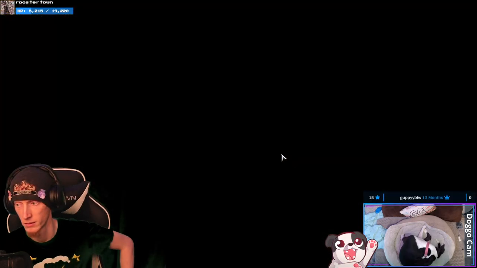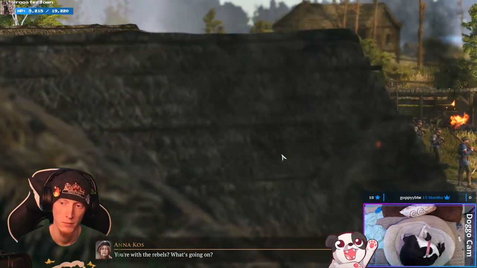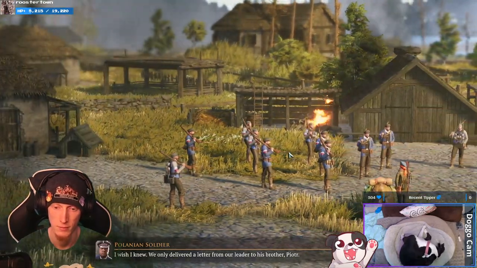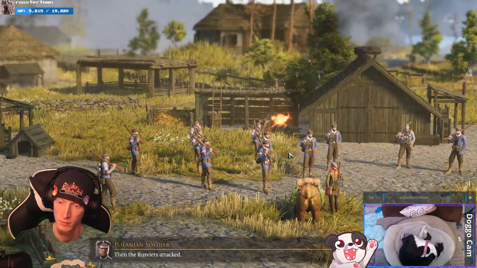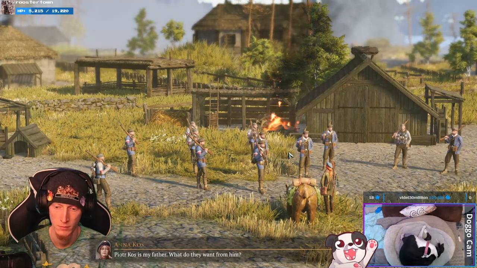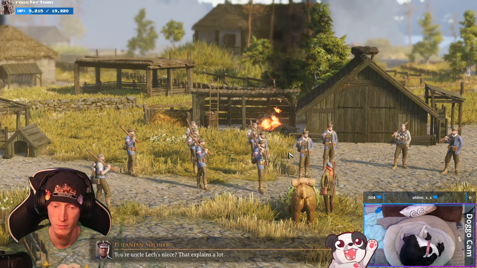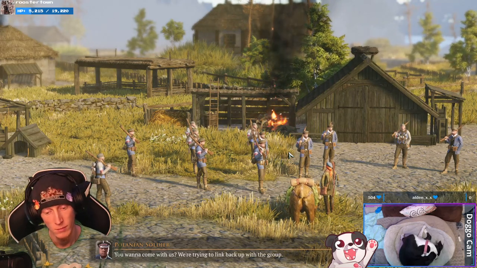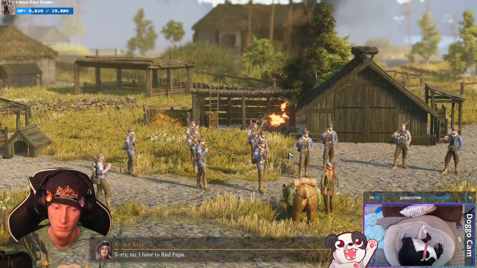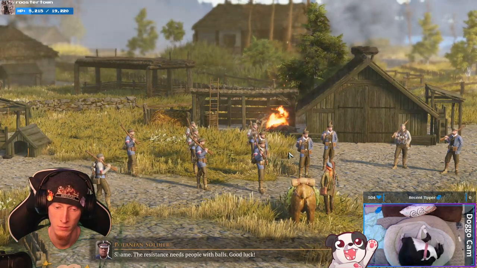We did it! I think. I can't believe a girl just saved their asses. Shut up! You're with the rebels? That was sexist. I wish I knew. We only delivered a letter from our leader to his brother Piotr. Then the Rusvits attacked. Piotr Kos is my father. What do they want from him? Your uncle Lech's niece? That explains a lot. You wanna come with us? We're trying to link back up with the group. Sorry, no. I have to find Papa. Shame. The Resistance needs people with balls. Good luck.